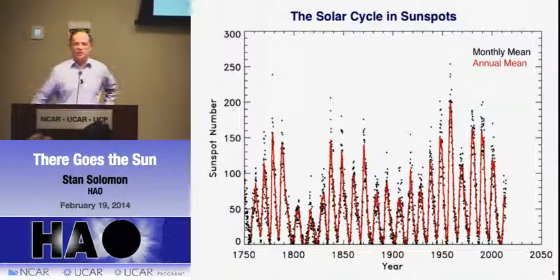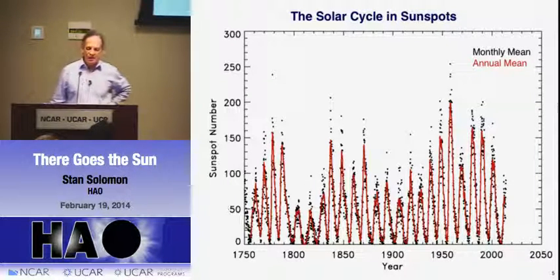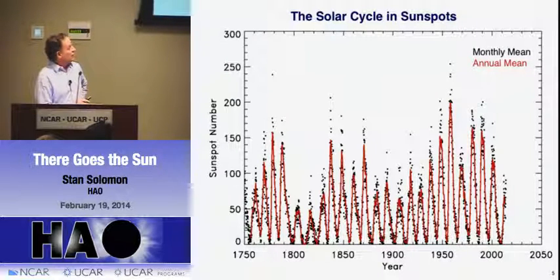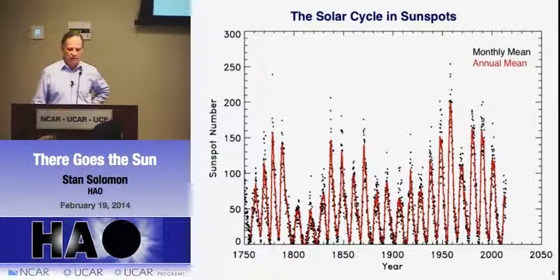The solar cycle is best known in sunspots. The sunspots are manifestations of magnetic activity on the sun and therefore indicative of the solar activity cycle. They've been tracked for a long time. The monthly mean is plotted in these dots, the annual mean in the red lines. And so two things are immediately striking about this, even if it's familiar to you. One is that there is a very periodic behavior of the solar cycle itself that is constrained roughly 10 to 12 years. We speak of the 11-year solar cycle.